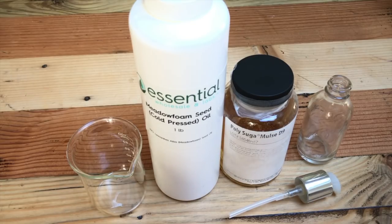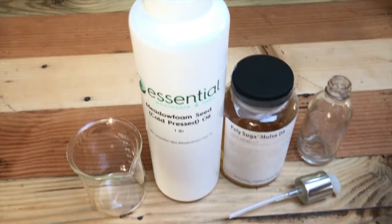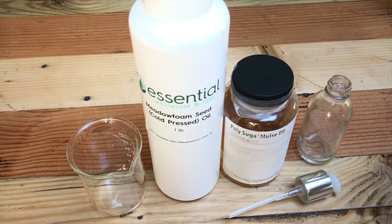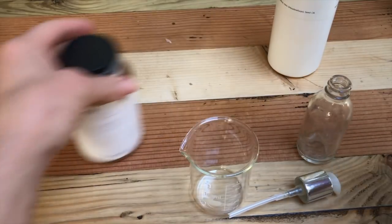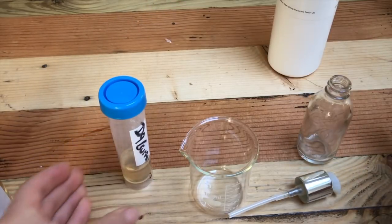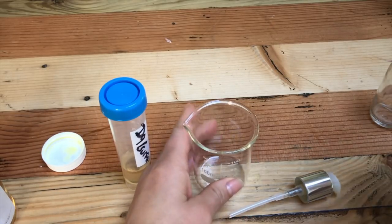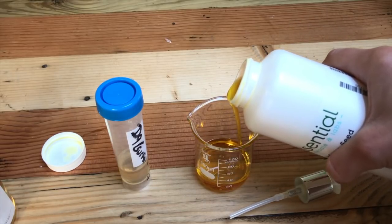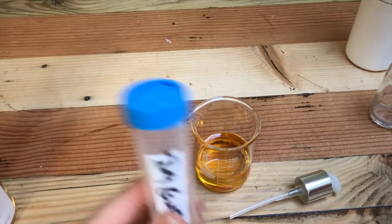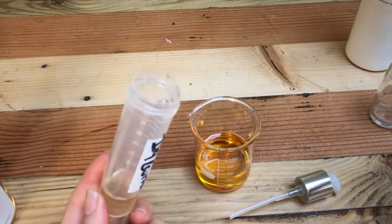Here we are. This is all the ingredients we're going to use. Meadowfoam and Poly Sugamulse. I mean, you could put essential oils if you wanted or something like that, but you certainly don't have to. So easy. Let's do it. All we're going to do, I have Poly Sugamulse there. Whoops. 50 milliliters, or almost 50 milliliters, and then just 2.5 milliliters, because that's 5% of 50 milliliters.